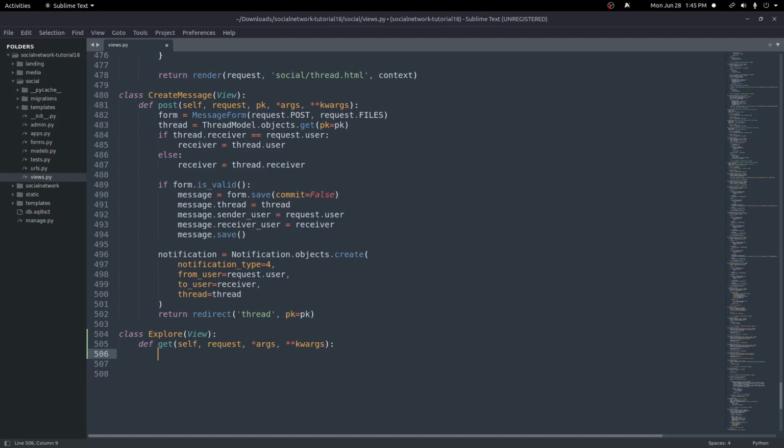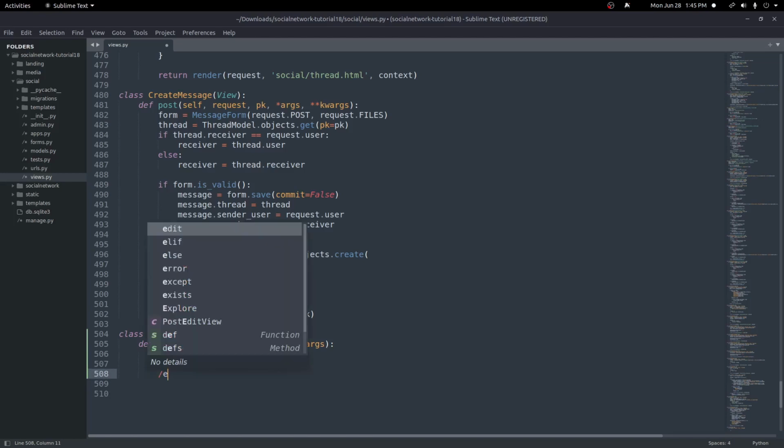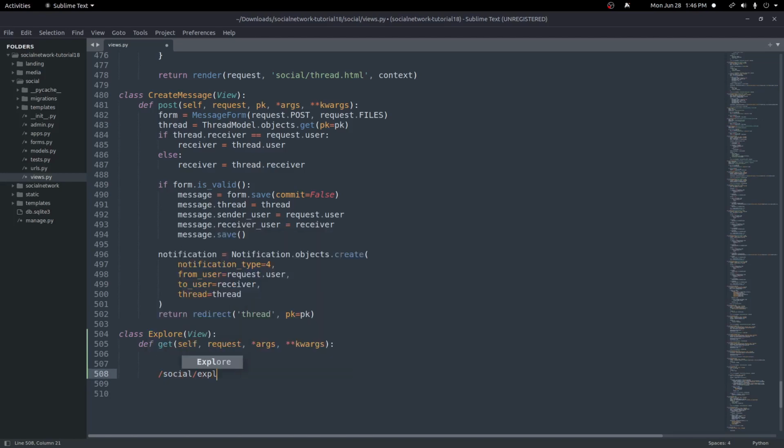And the first thing we're going to do is get the query from the URL. So in our URL, we'll have something that looks like this. It'll be slash social slash explore, and we'll have a question mark query equals, and there'll be whatever, ABC or whatever. In this case, we'll be searching by a tag named ABC. This could be anything. This could be cat, dog, whatever. We search by dog then. Whatever we put in here will be what we search by.